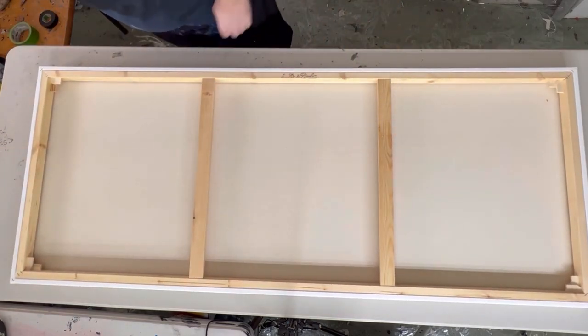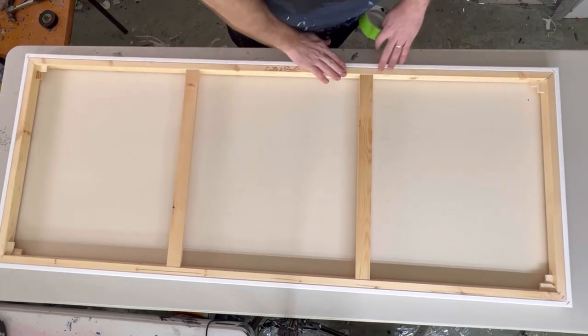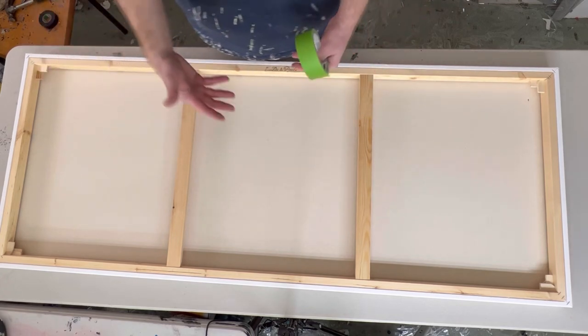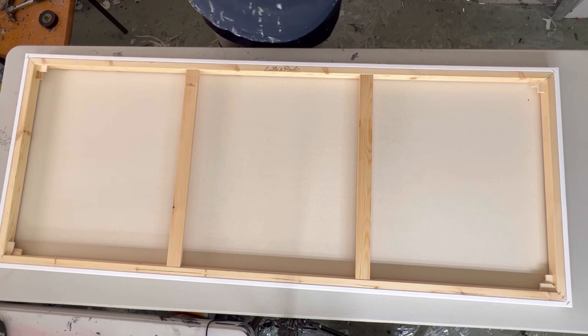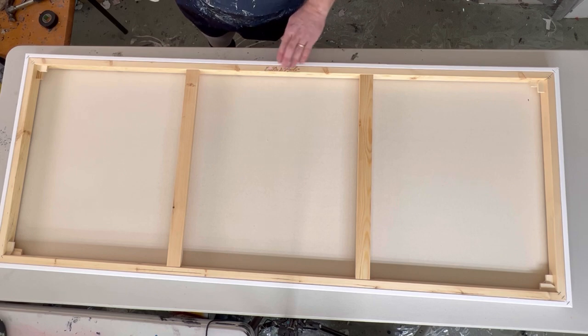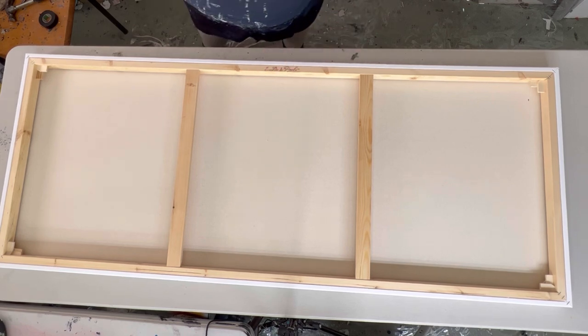Alrighty, now we're just gonna tape up all of the woodwork, the back of it, so it looks nice and fresh when it's finished. And also the Orado di Polo, that's actually engraved, and I want to keep that nice and fresh, so I want to put some tape over that as well.